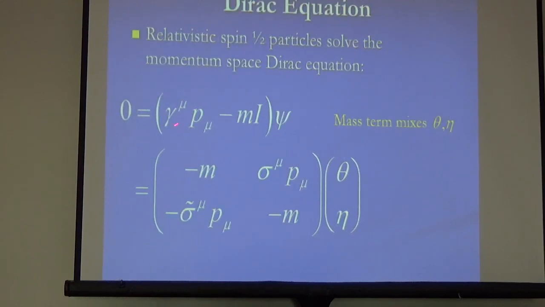So now, if these are 4x4 matrices over the complexes, and these are all numbers, and there's a 4x4 identity matrix, then what is psi? Psi then is a 4-component complex column. And now, if I plug in all of the p's and what the gammas are, here's explicitly the 4x4 matrix in terms of block 2x2 matrices. And you see that when I have this mass term, if the mass is not 0, what the Dirac equation does explicitly is mix up thetas and etas when I do this matrix multiplication.